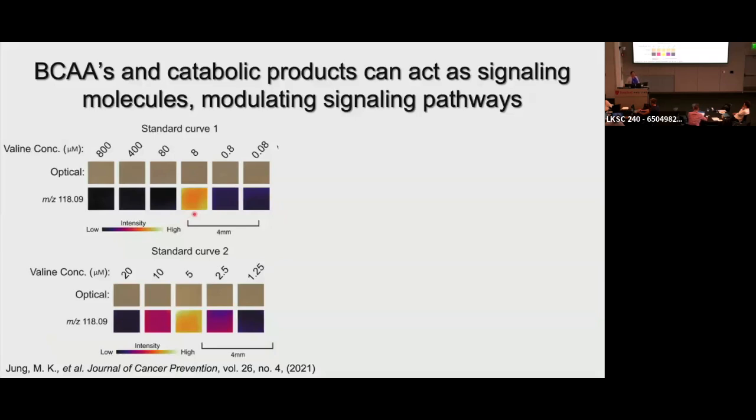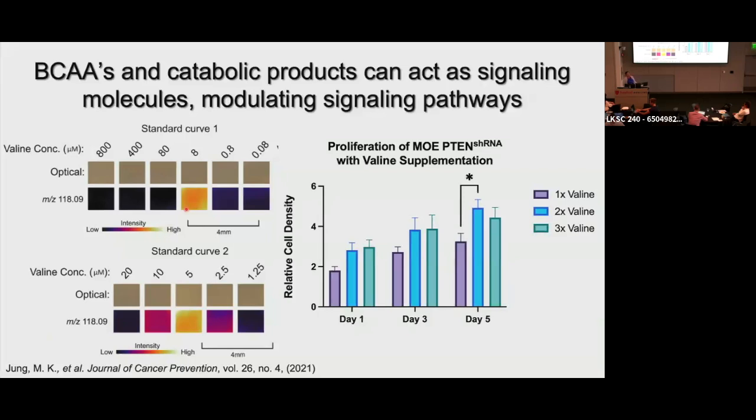So if you have these high micromolar, low millimolar concentrations, especially of some of these endogenous metabolites, I think this is something that probably is in a lot of people's data. So that was interesting to us. So in the case of these tumorigenic cells with the omentum, they're actually consuming valine, and that's why we see it ionize. And so when we give the cells more valine, they actually proliferate a lot better.